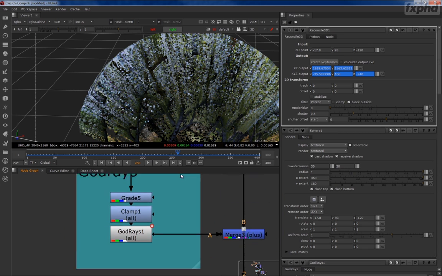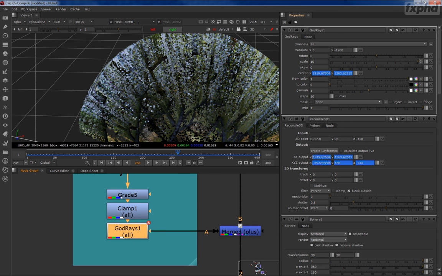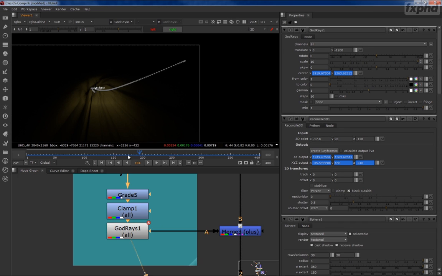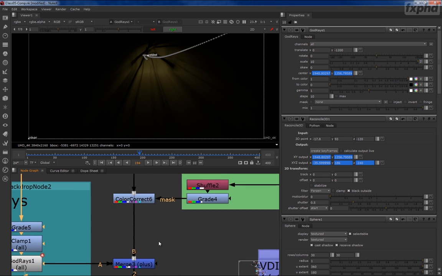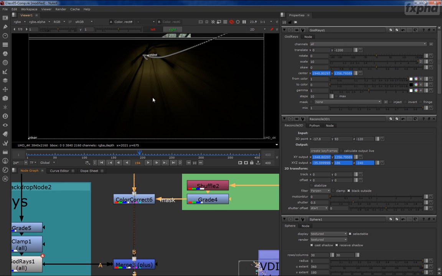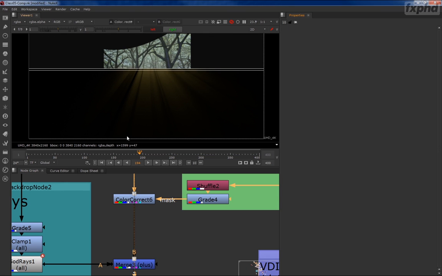And that allows us to then attach that information, the X and Y output, up here. Hold down Control and Shift, click, drag to copy it up there. That way now the God rays, as they move, are emanating from this point that I basically did a, for lack of a better word, 2D track from a 3D point, which is what Reconcile 3D does. So now that I've got those God rays, they get plussed onto our image. So let's close that data down.